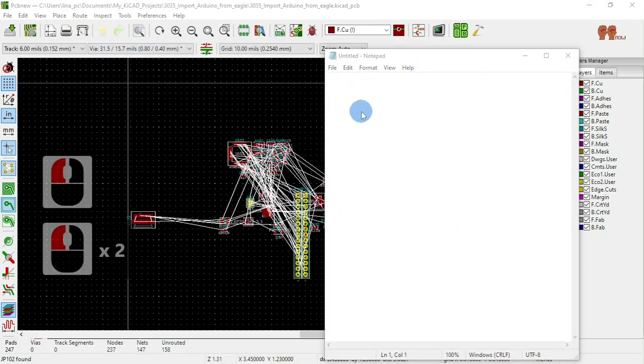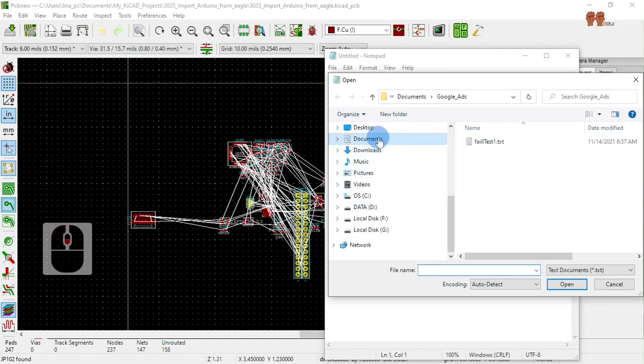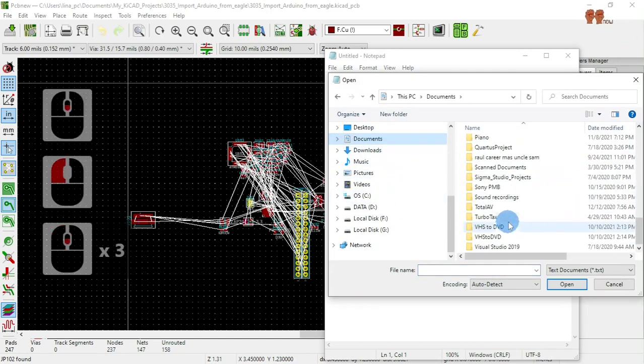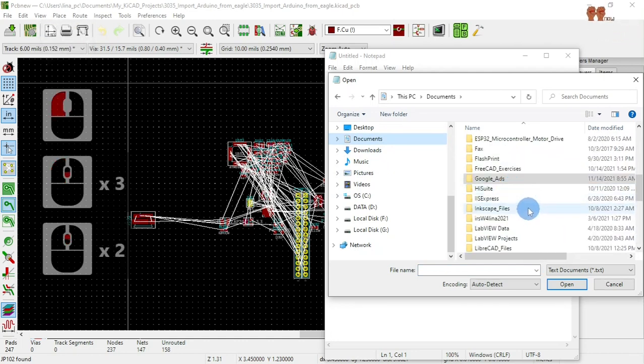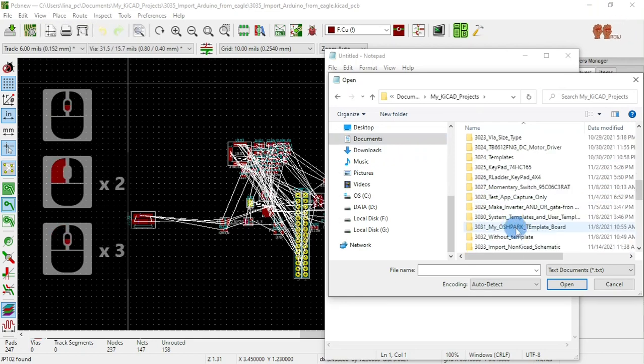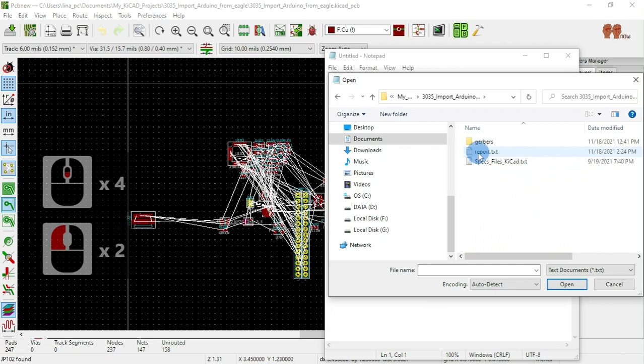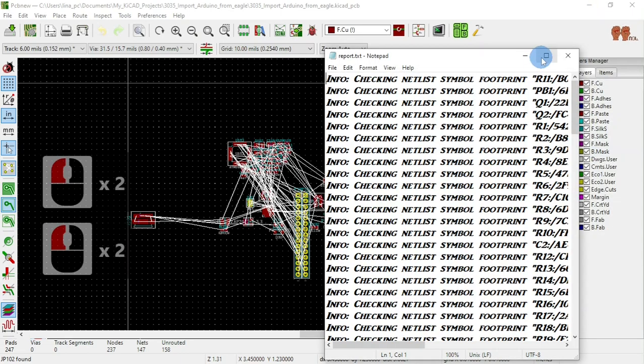I'll open KiCad, the last one today. So this is our report.